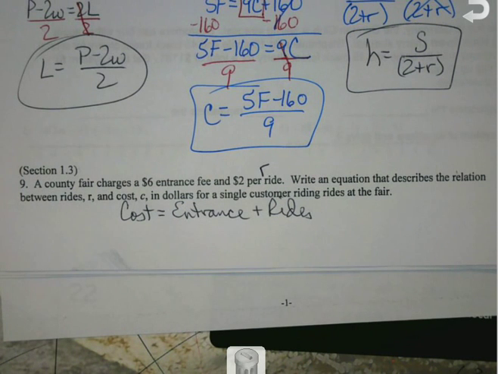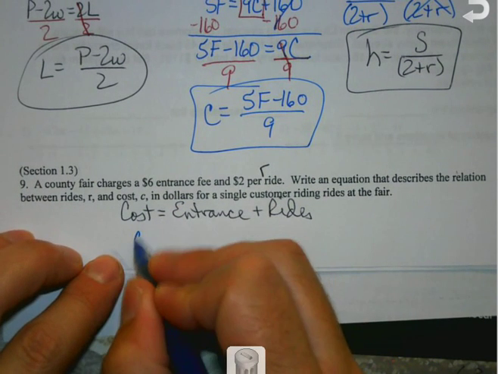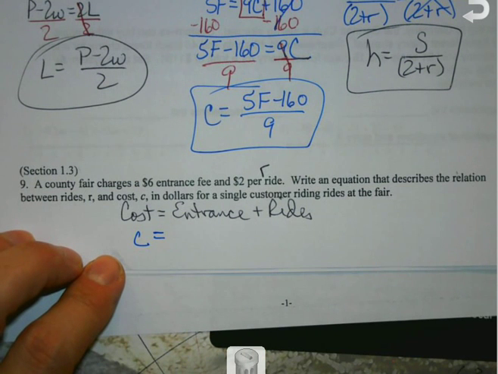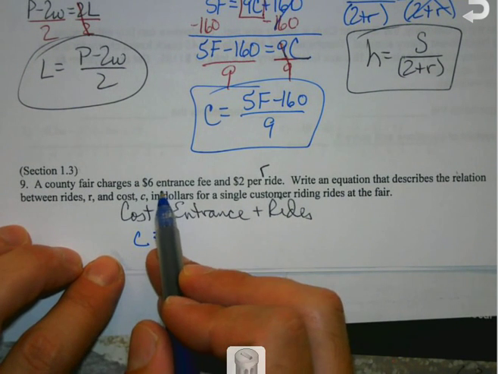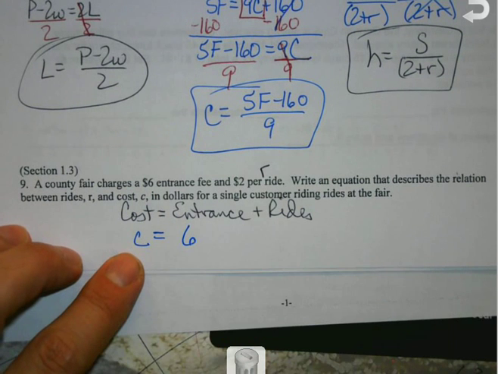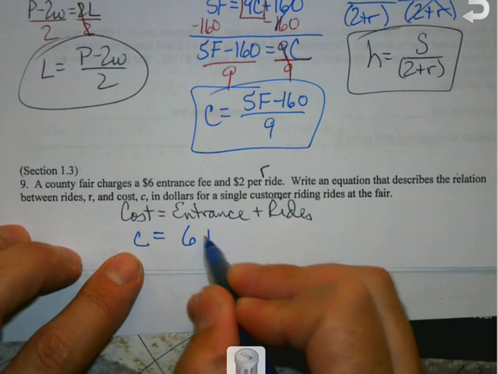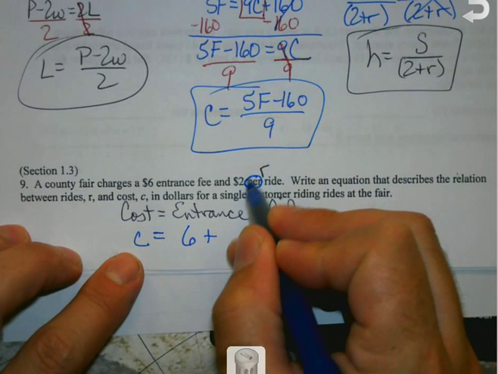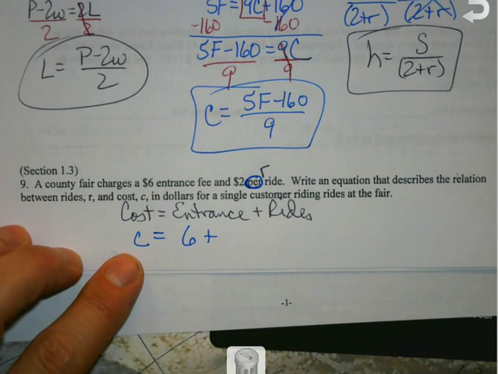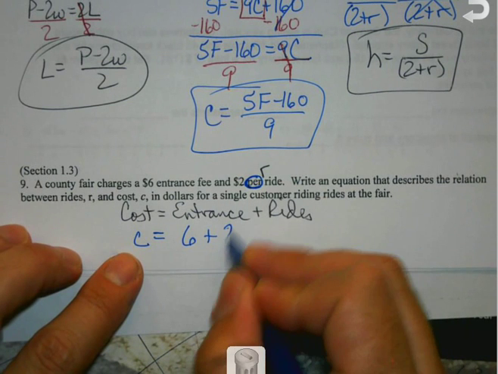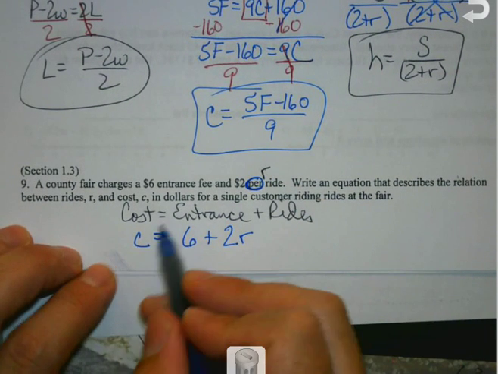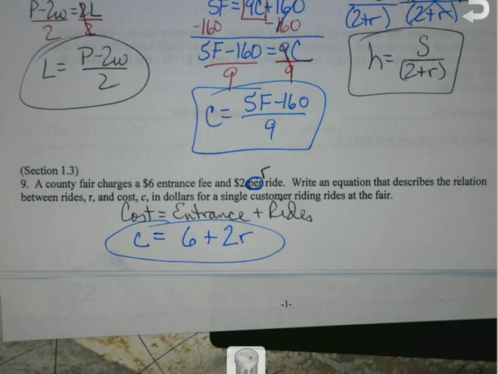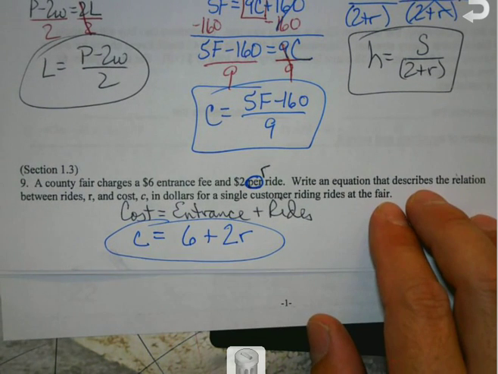So then I go, okay, what do I know? Well, the cost they say is C, but that's really all I know about that. My entrance, I pay it once. Okay, so that's $6. So I can put 6, I can put the dollar sign with it. But on the rides, that little word right there, per, tells me there's going to be a variable involved. How much per ride times the number of rides I go. Nothing to solve on this one because they didn't tell me how many rides I rode. If they did, I can figure it out. But since they didn't, that's all I do. So again, it's just kind of plugging away at some of these things and seeing how some of that goes.